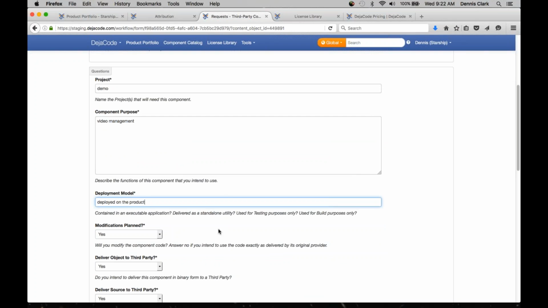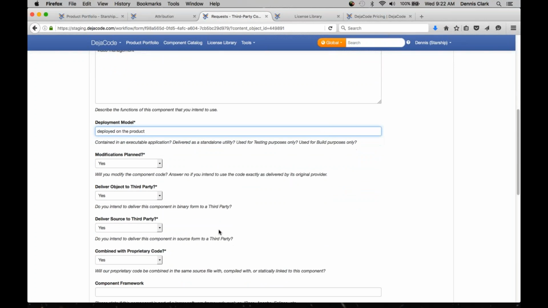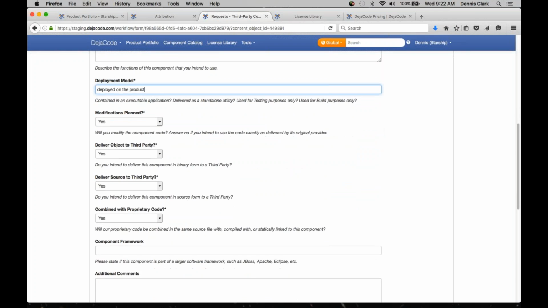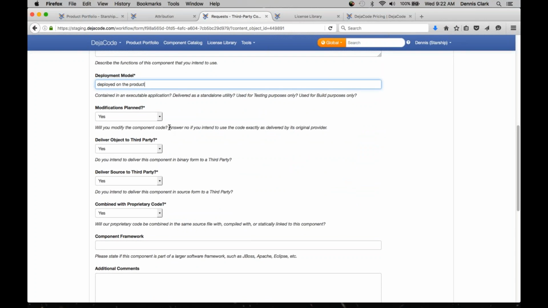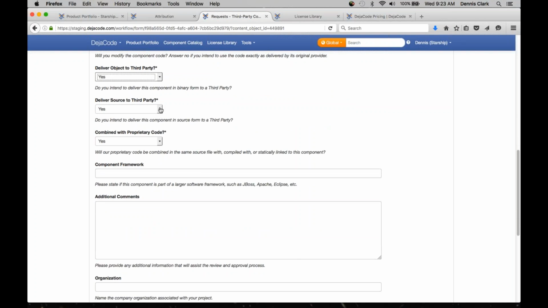And these are things that you might ask for. Your request form might be a lot simpler. It could be more complicated. But it's completely configurable. We have a template thing that's available with the application. Again, if you want to see more about that, if we have time, we can show that. But basically, these are the kind of questions you might want to know if somebody's about to use a copyleft item.